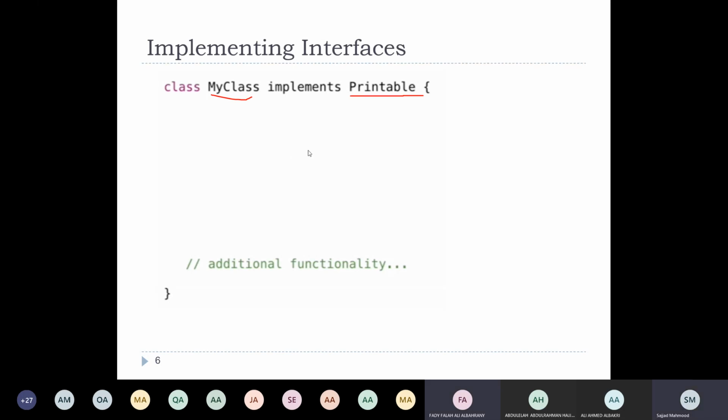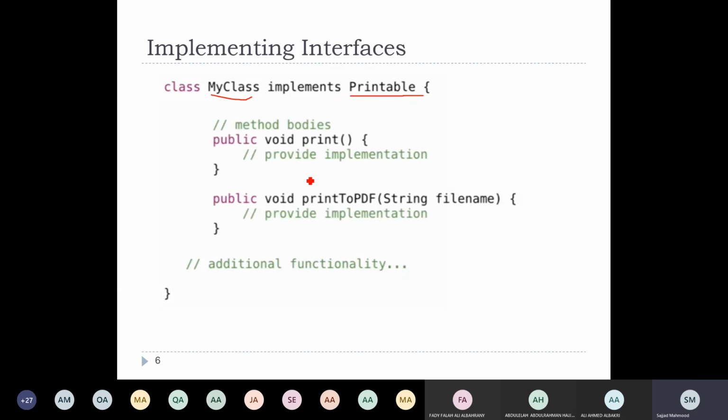Yes, of course, because it's a contract, right? So I will have these two. The signatures have to be exactly the same, as defined in the interface. Implementation is specific to this case, so you're basically allowed to implement the way you like it, right?